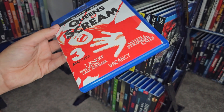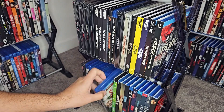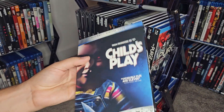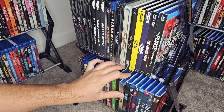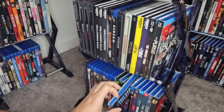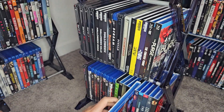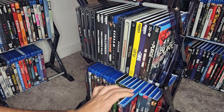Queens of Scream pack — it has I Know What You Did Last Summer, which I guess I own twice. Vacancy and When a Stranger Calls — good movies. The Saw collection — I really only like the first one but this was super cheap so I got it. And Spiral 4K. Shocker — the remake. I recently got the original Shocker collection on Blu-ray but it's on the July haul. Hell Fest — pretty cool movie, it was fun. I don't have the July ones here — I'll do an update video with the movies I got in July. Initiation — this was a blind buy, it was a bit fun I guess but not very good. Final Destination 4K back on Blu-ray — got a lot of Final Destination. Bloodline — this was a pretty good Sean William Scott movie, different acting from him. Fantasy Island — not a very good movie but it was kind of fun.